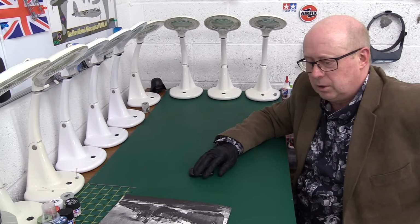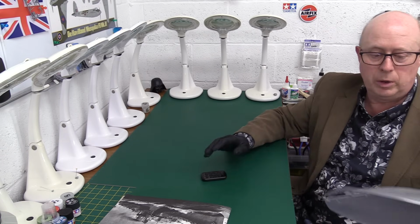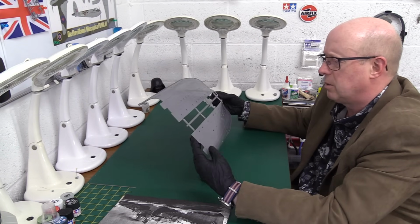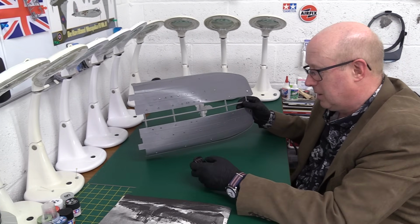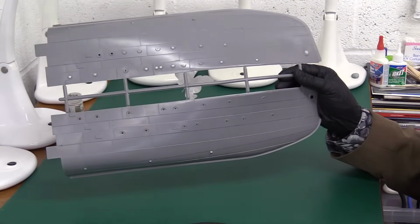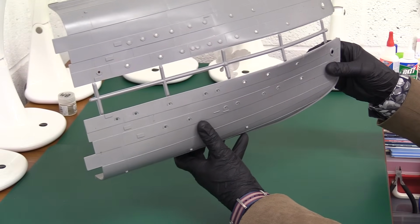Anyway, without further ado, I'm going to get the parts out and we're going to have a look at them. We're going to start with, and Jason has warned me that some of them are warped. I don't think this is, and this is okay. So this is basically the bow. Look at this, it's huge, it's massive. So here we're on the starboard side.